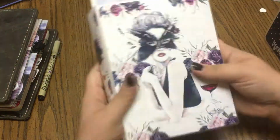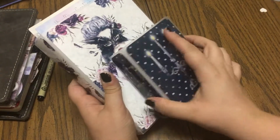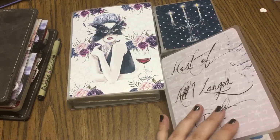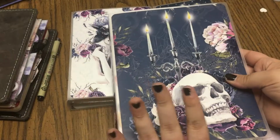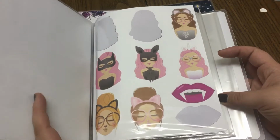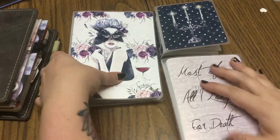But I have been loving just these kinds of sticker albums lately. And I got a full set from Pegatina Plans. So she had this vampire set, and I love each one of these. So you get the 4-pack, and they all are different sizes. So this is the largest one, and you can put almost a full size sheet in here. So I don't have very many in there right now. I've got like 2 sheets, but these 3 are definitely just full up.